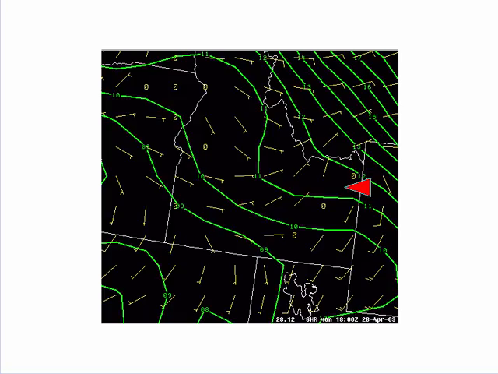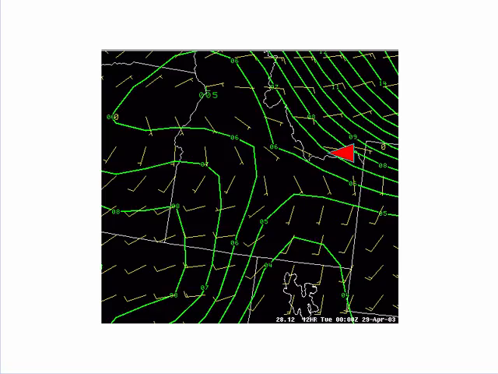Now by midday, we begin to see this southerly flow develop in Nevada and Utah, and the northeasterly flow weakens up here in the northern part of Pocatello's CWA. And finally, by the end of the day, the ADAS believes that we're going to be replaced entirely with southerly flow, and that the warm front will push all the way to the northeastern Idaho border, and the easterly flow will be contained to Montana. So we're going to see how that goes.